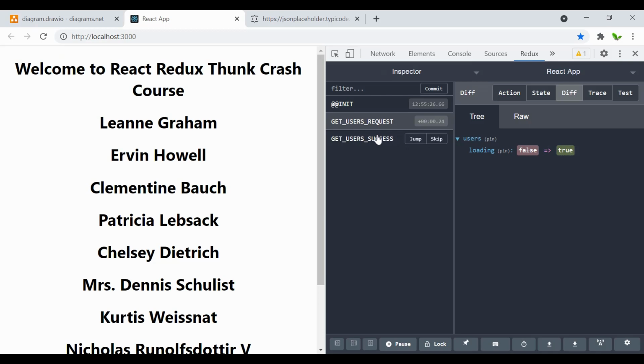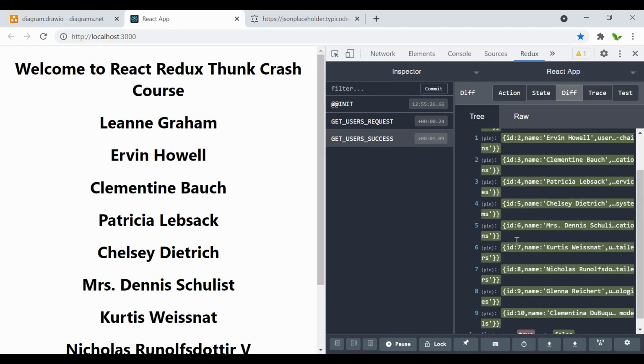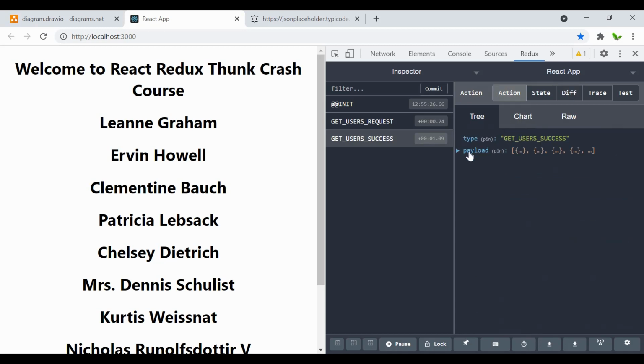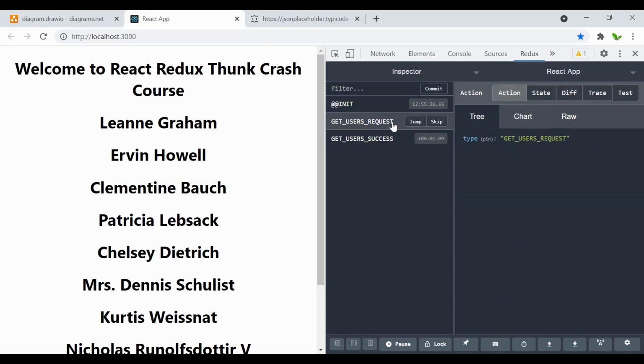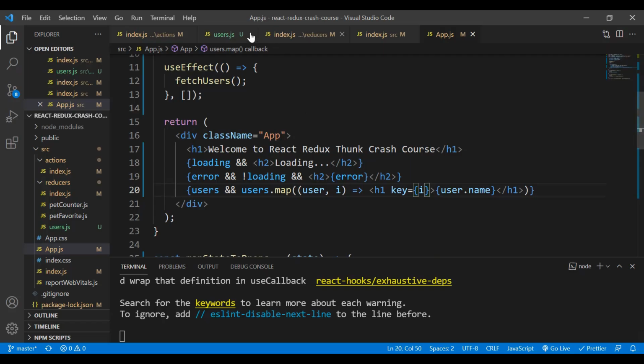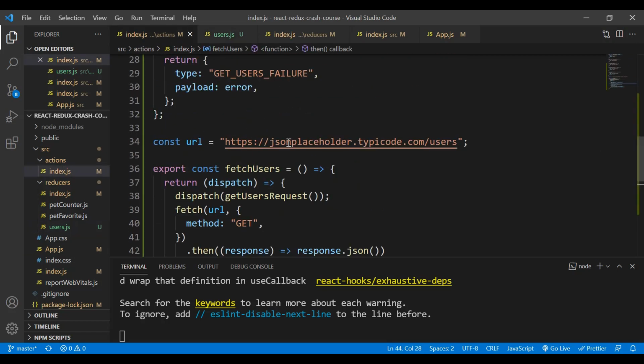Once we're done fetching the data, then we set this back to false, and now we have a list of users, which you can see right here. We can also go to the action and see a list of users here as well, and this is the request.